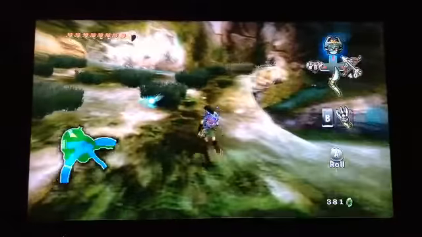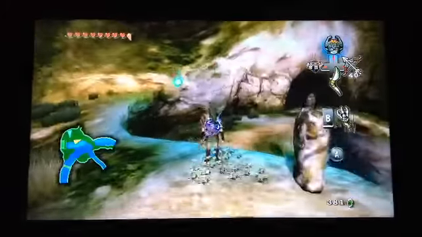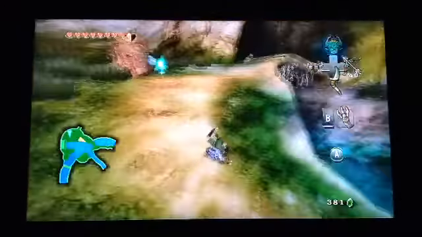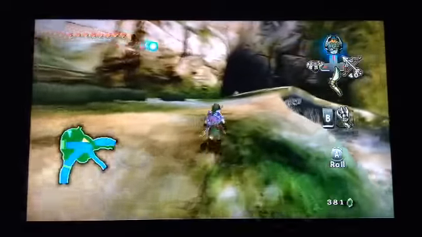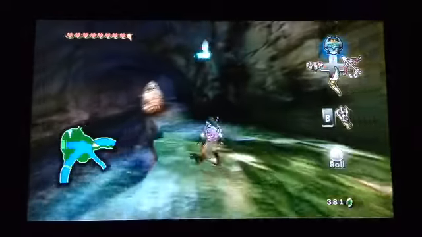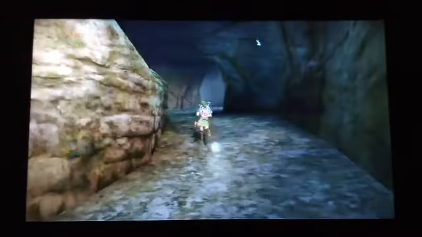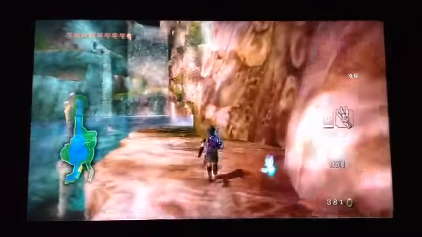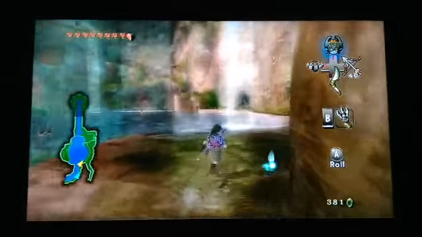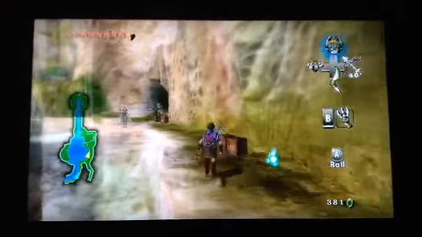Oh wait, we don't want to warp because if we... Yeah, we already did that one. Okay, so now we're gonna head to Zora's Domain. This has got to be one of my favorites because you unlock a really cool snowboarding part. It is hard if it's your first time doing it.